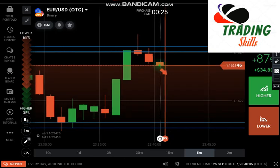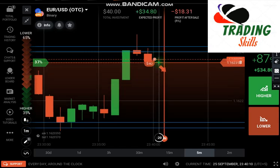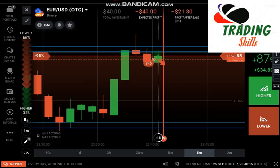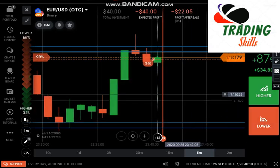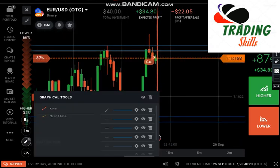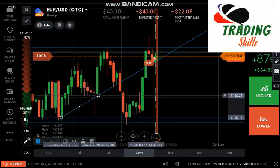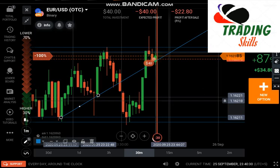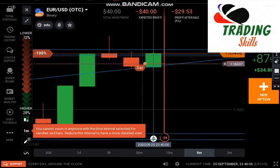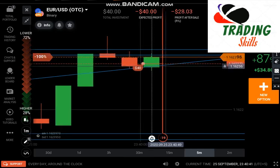Okay, I need this candle to go a bit up. Okay, I've taken my trade here, a very good entry point. So the next candle will also go down. The next candle will definitely go down and it will close as a bearish candlestick. Let me check the level from this point to this point. Okay, so no issues, no issues.